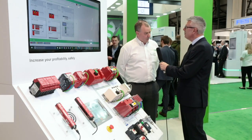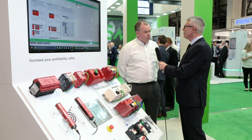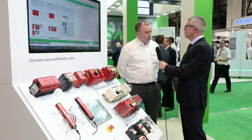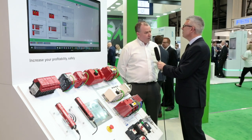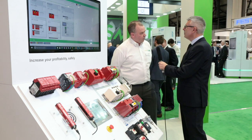Well, it absolutely is. Smart manufacturing has a lot of IoT tech coming into the discussion at the moment, and it's allowing us to deliver higher efficiencies, better productivity, reduced downtime with better diagnostics information, reducing energy consumption and so on. So all that good stuff is going on in the background, but it's really critically important that we do all that in a safe way — hence safety is a key part of smart manufacturing.